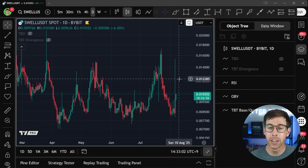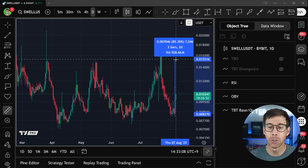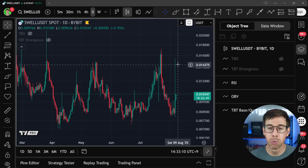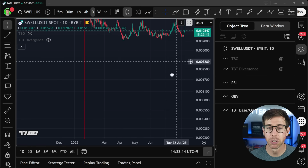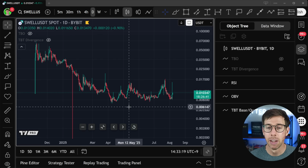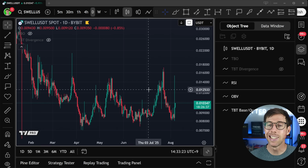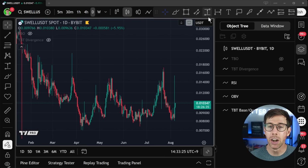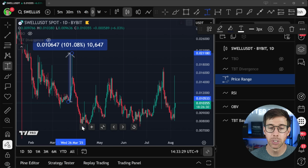Now, looking over here at the chart, the price action for Swell. Yes, it's insane that the price pumped up 85% in a day, and the price is moving up yet again. If we zoom out, we can see a couple of things that are really interesting about this chart. Not to mention a massive fat finger right there, but all of these wicks to the upside. You see this stuff? It's not abnormal or unusual for this chart to all of a sudden, out of nowhere, pop 100%.